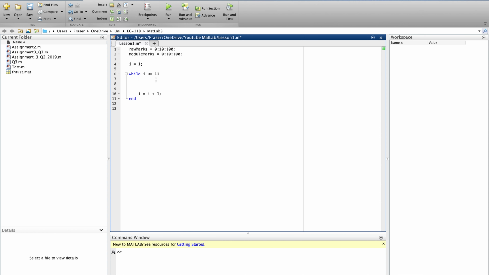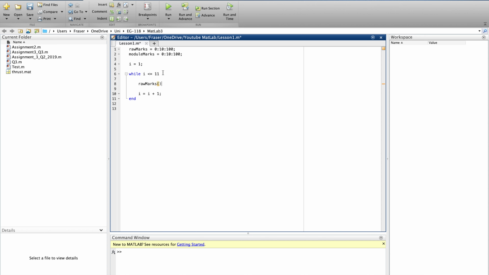So what do we actually have to do in this loop? Well, we've got to go through this array here, raw marks, and convert it into module marks. So we might want to start off with raw marks. To choose which box we're picking from the array, which box we want to deal with, think of an array as a series of boxes. We're just dealing with one-dimensional arrays at the moment, so it's quite simple. It's literally just a row of boxes, and we can't deal with the whole array at once, as they're all independent numbers. We can't take all 11 of them and just do something. We'll get into that another time.